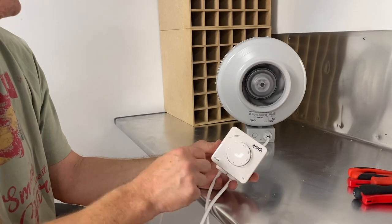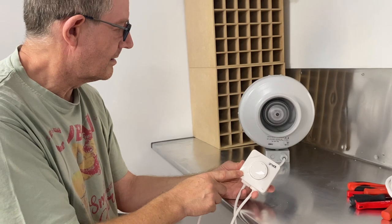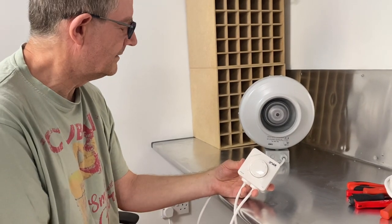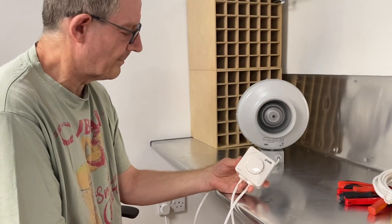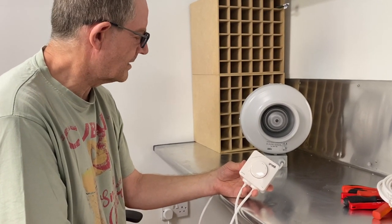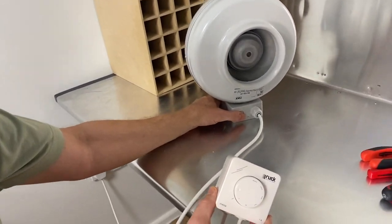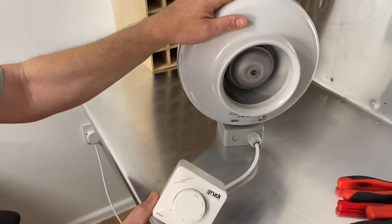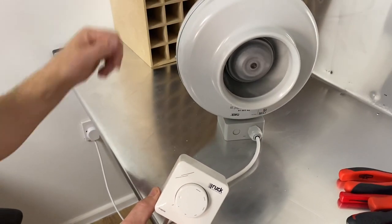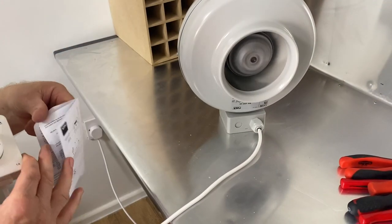You can adjust the minimum speed on the device, but that's the minimum. Wait for it to build up to its operating speed. That's pretty quiet. Let's come in a bit closer and have a little look at this. Wow. You can't really tell how much it's blowing. No, just watch it fall over.